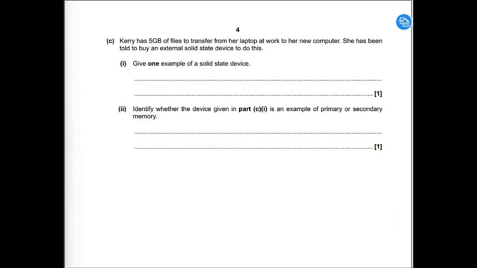Don't just say hard drive. You could say solid state hard drive, but I would just say solid state drive. Then the next one, we need to identify whether the device given in the previous question is an example of primary or secondary memory. It's secondary.